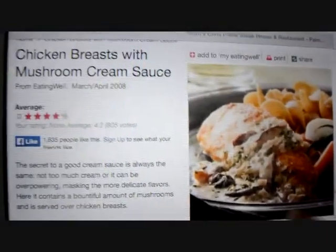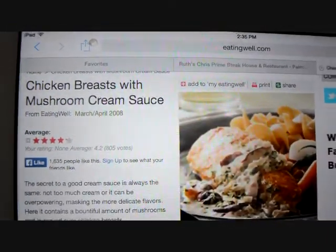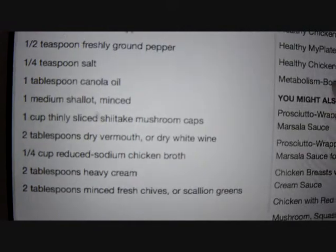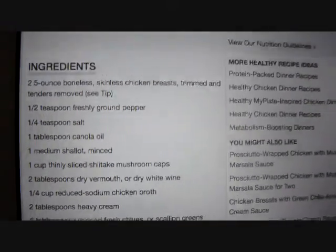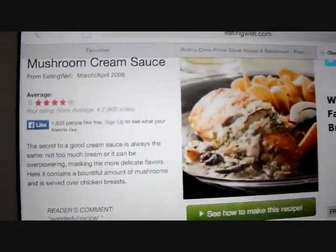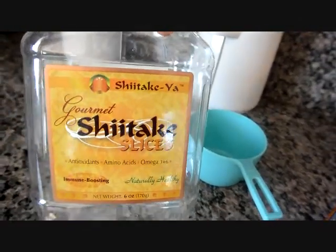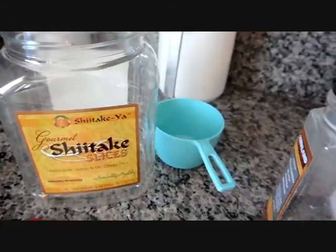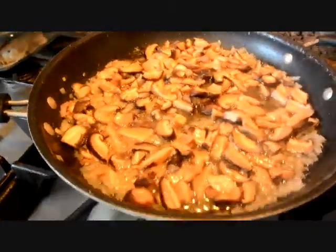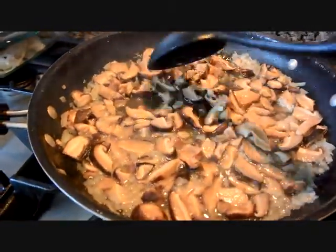Okay. So this is what it's called. Chicken breast with mushroom cream sauce. That looks good. This is my first time trying it out. I just Google everything. So if you guys want to find a recipe, just do that. I got these shiitake slices from Costco. It's dried shiitake mushrooms.